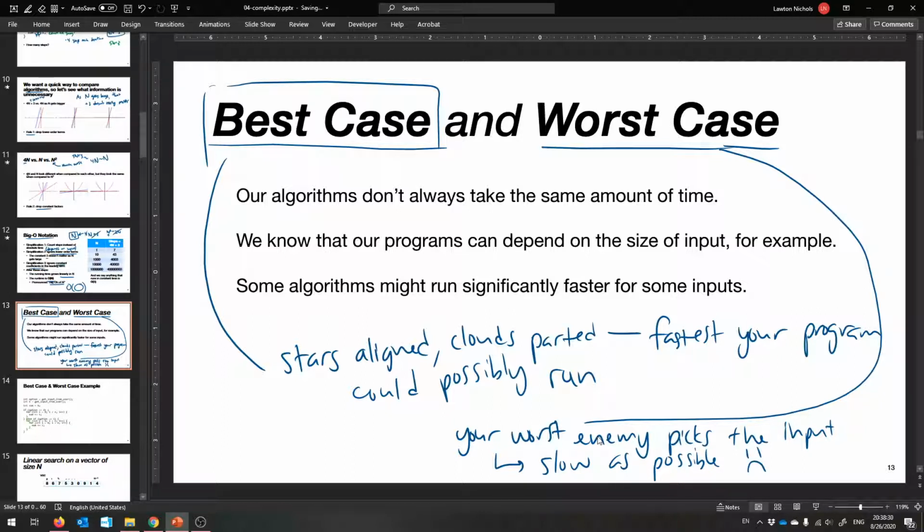Best case, worst case, kind of self-explanatory, but think about it as in the best case, you get to choose. You can pick the thing that makes your program run as fast as possible. And in the worst case, your worst enemy chooses. It's like Pokemon, okay?